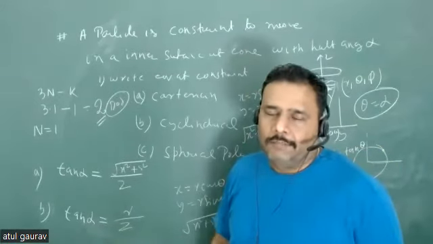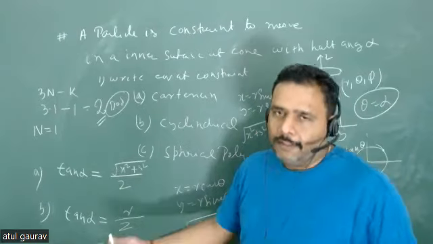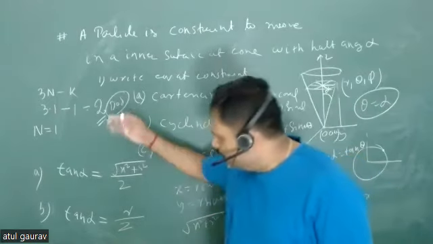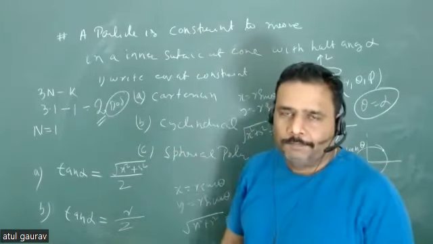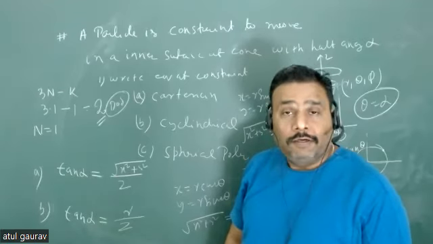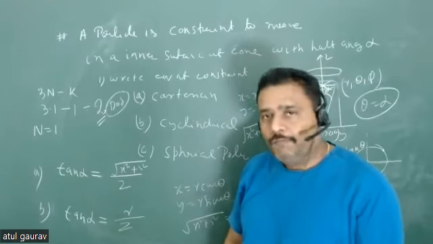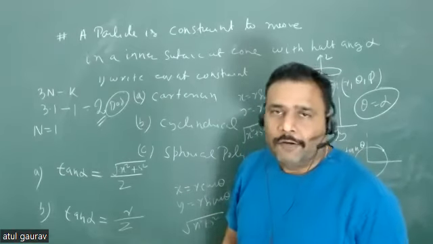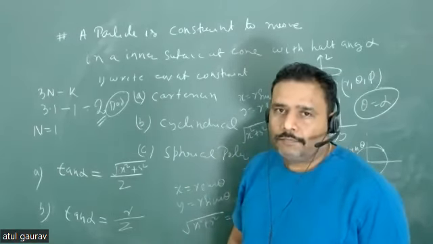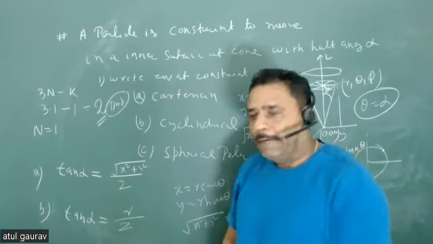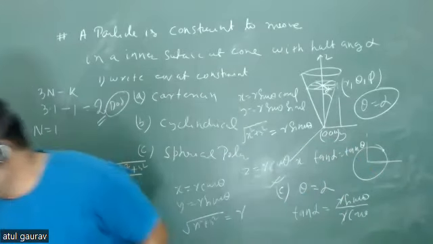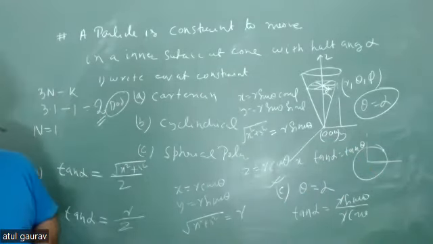But yes, in the examination, they can ask you in any coordinate system. But obviously, they will never ask in the Cartesian coordinate system. Why will they not ask in the Cartesian coordinate system? We will learn in the next class. Okay? So are you people happy with this discussion? So should I give you one homework?